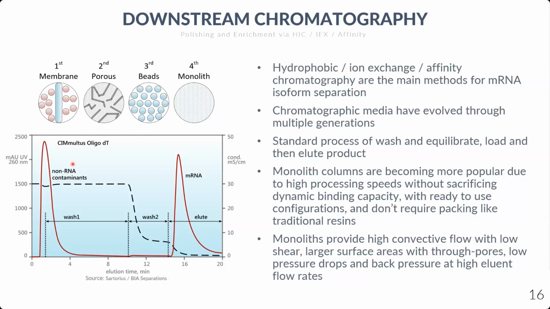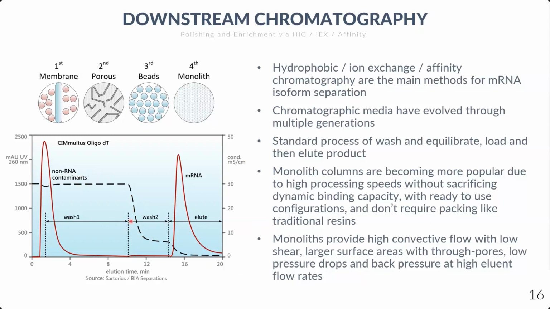And then I show a sample chromatographic graph here. The operations are essentially composed of loading your mRNA product onto the column. That's typically done with the buffer of choice that you've already exchanged during your ultrafiltration step or your microfiltration step. Then as you go through this process, you're loading the product on and then changing the buffer composition in such a way that your conductivity goes down. So you lower the ionic strength of the buffer.